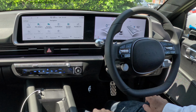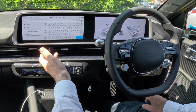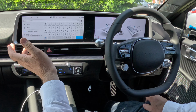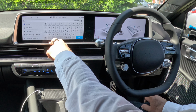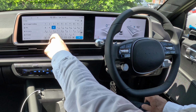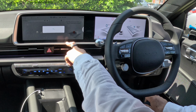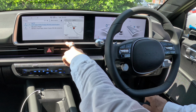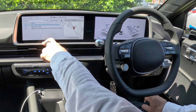We'll click nav. We want search. And then we're Grosvenor Garage, Blackburn Road, Hoghton, Preston, PR5 4EA. OK. That's it. A675 Blackburn Road. I'll click on this one. So click that.